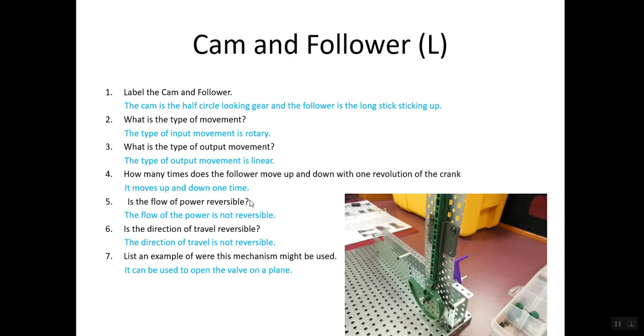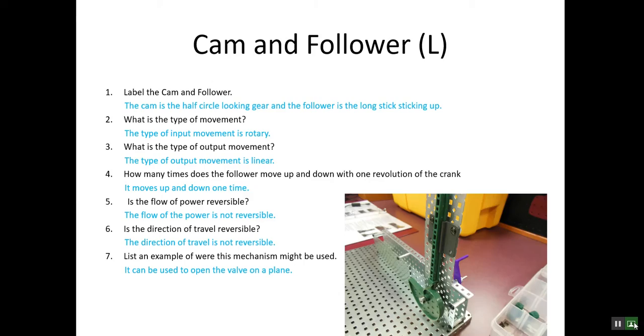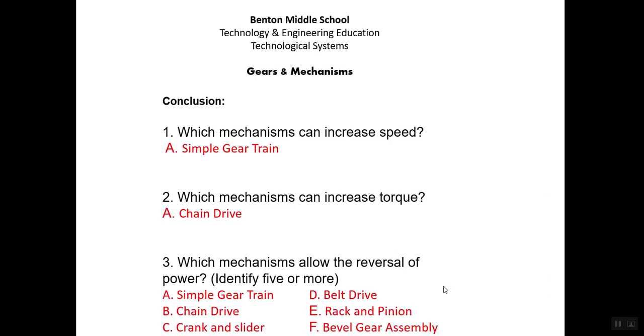The next one I want to deal with is the cam and follower. Pay attention to the cam and follower because one thing I've learned about that is the follower needs to be in the middle of the cam. And on top of that, here's the main issue. You cannot reverse a cam and follower. It only goes one direction. You can't make it back up. You can't make it go in reverse. Pay attention to that. If you ever build something with a cam and follower, it only goes in one direction. That's very important.